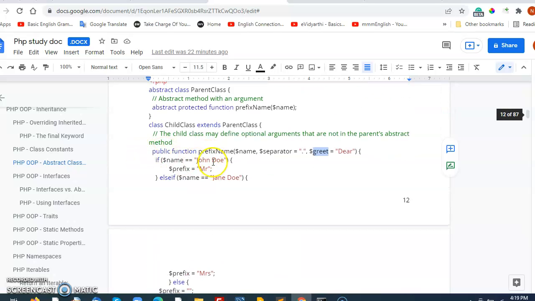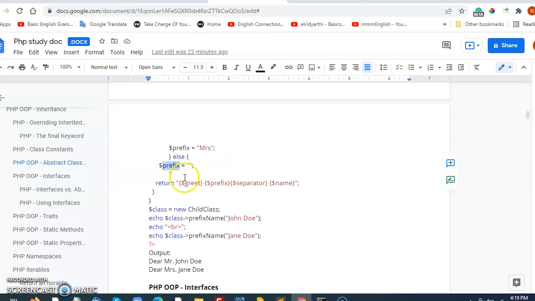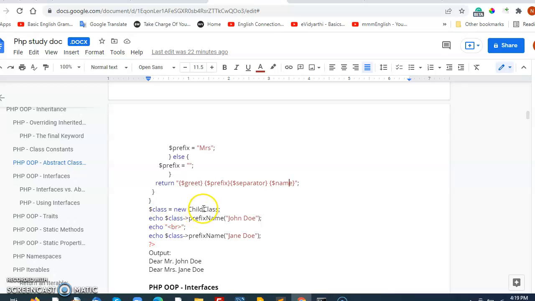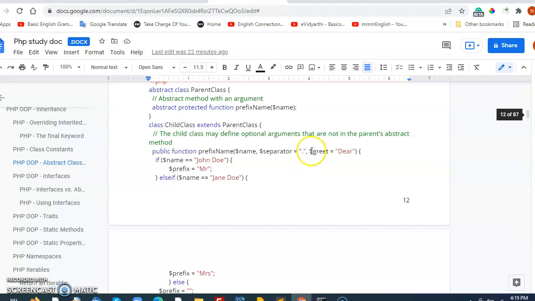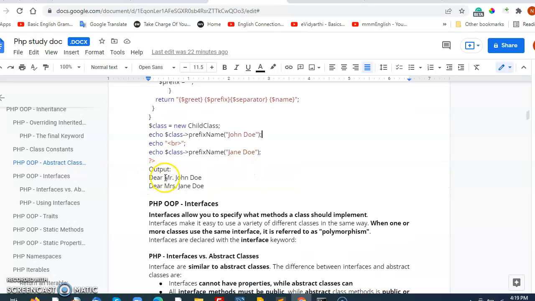Then we check John Doe, Jane Doe, and create the prefix, and then return greet, prefix, separator, and then name. We created the child class object, called prefixName and passed the name, and these are optional parameters, they are not required to pass. And these are the results: Dear Mr. John Doe and Dear Mrs. Jane Doe.